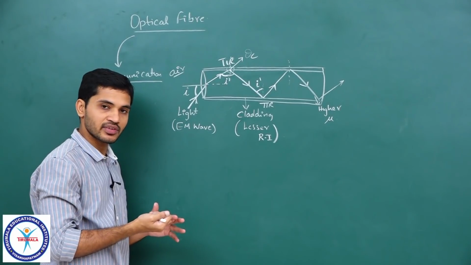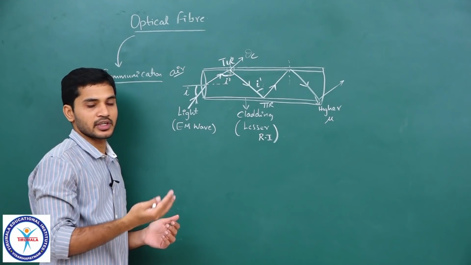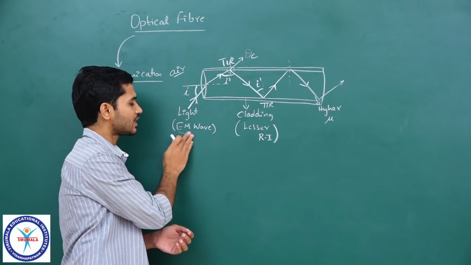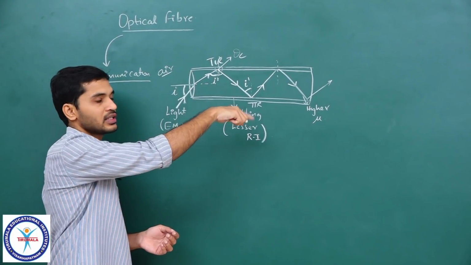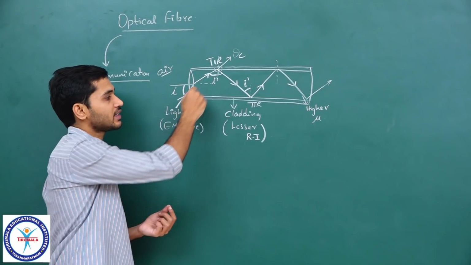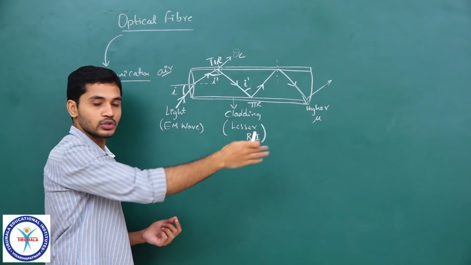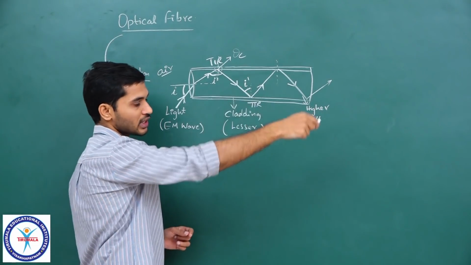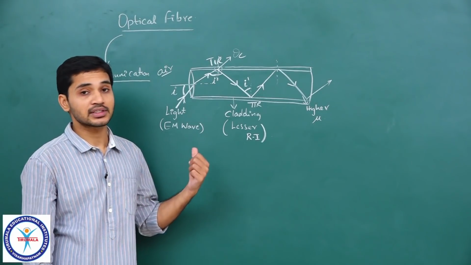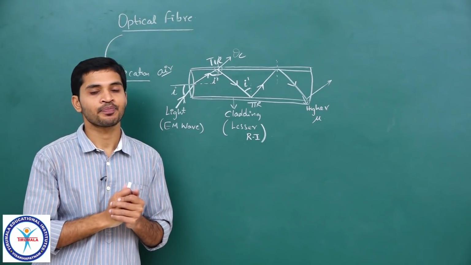So, X-rays behave in the same manner, radio waves behave in the same manner, ultraviolet rays behave in the same manner. Each and every electromagnetic wave will have the same property, clear? So, if light can get reflected, if it can undergo TIR, if it can propagate through the optical fiber through total internal reflections, any other electromagnetic wave can also undergo the same process, clear?